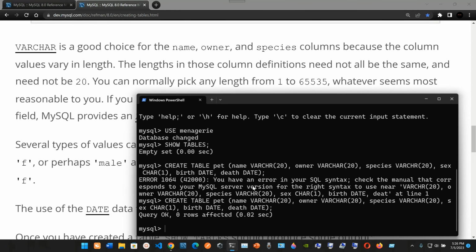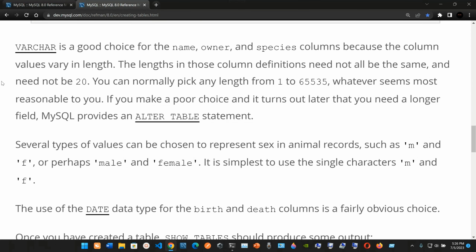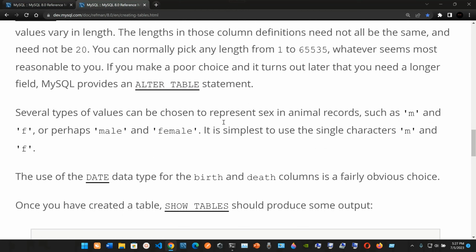So as we can see here, because the column values vary in length, the lengths in those column definitions need not all be the same and need not be 20. You can normally pick any length from 1 to 65,535, whatever seems most reasonable to you. If you make a poor choice and it turns out later that you need a longer field, MySQL provides an ALTER TABLE statement.